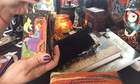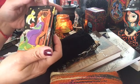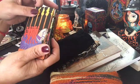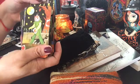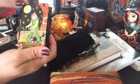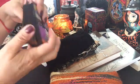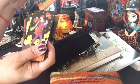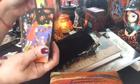This is adorable. I love this one here. She's like a mermaid. You look at that. The ocean ghost. And of course they go by different names. And I love the colors on this one. This is one of my favorite decks, and everyone has a Jingles, a black cat. To be honest with you, this is one of my favorite decks. And again, I read it all year round, and they are so right on point when you use this, and it's so much fun to use as well.